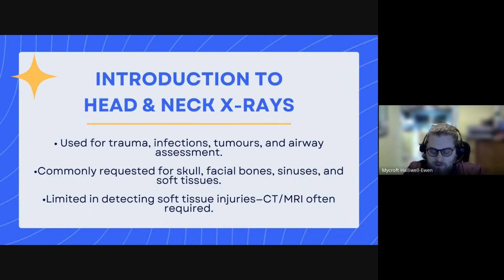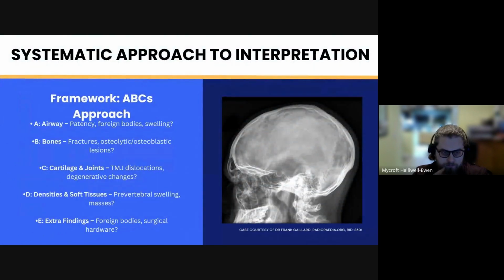Head and neck X-rays are generally fairly rare to use these days. There are a few specific examples, and some of the more old school stuff, and I think it's really worthwhile learning about those. But when you're on the wards, you'll often see CT and MRI much more, but there are some specific ones, and we'll go through them. We're really looking for facial bones, sinuses, some skull pathologies, a little bit of soft tissue. Foreign bodies is the big one. But we'll go through and have a look.